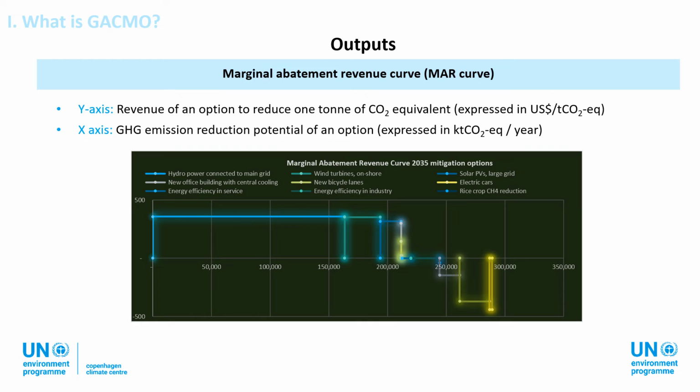So here in this graph, we can see the mitigation options located on the positive side of the y-axis are those which have higher revenues than the costs, while mitigation options located on the negative side of the y-axis are mitigation options with higher costs than the revenues. Also, we can compare the widths on the x-axis. So, the mitigation options having larger values on the x-axis represent higher emission reductions.